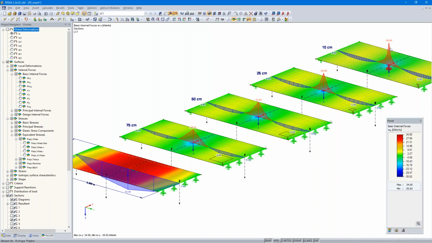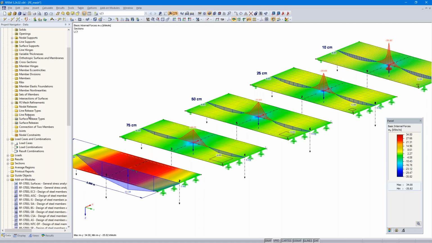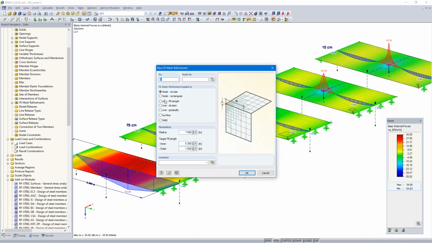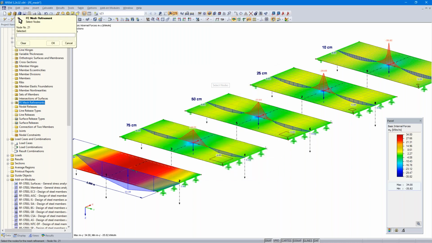So, and here you can see that there's a singularity. But I recommend using FE refinements for FE mesh sizes that are larger, but okay, let's do it. New FE mesh refinement, rectangular on the nodes.